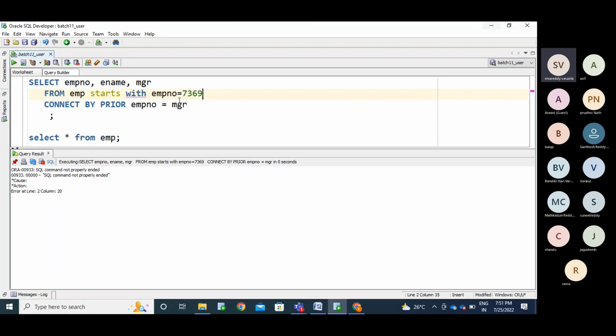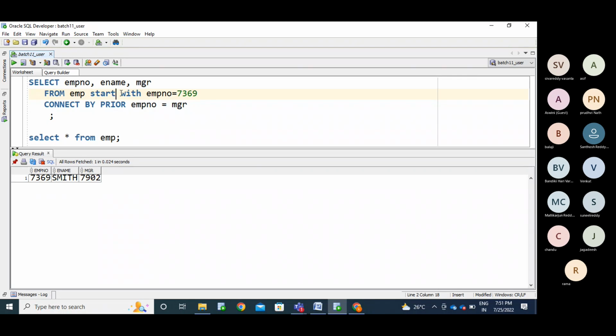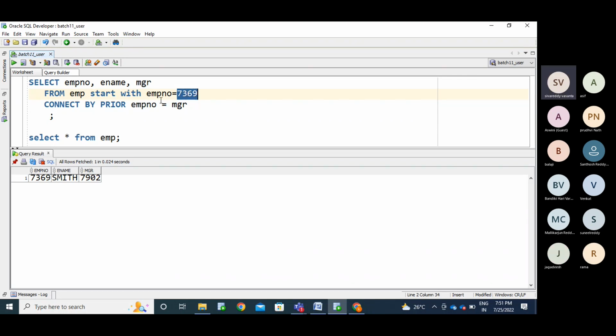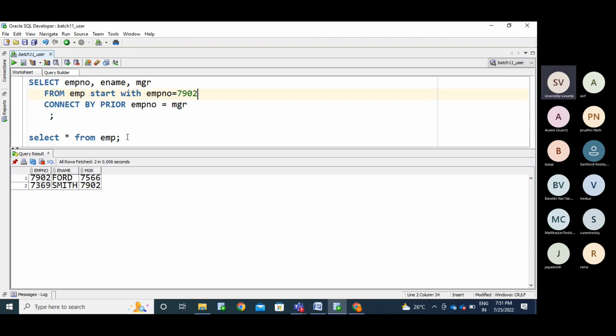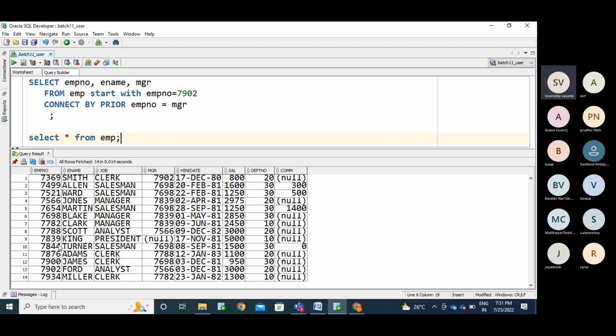Start with, not start, sorry. Okay, starts with the 7902. You mentioned 7902 for Smith. So what is the king? 7839.